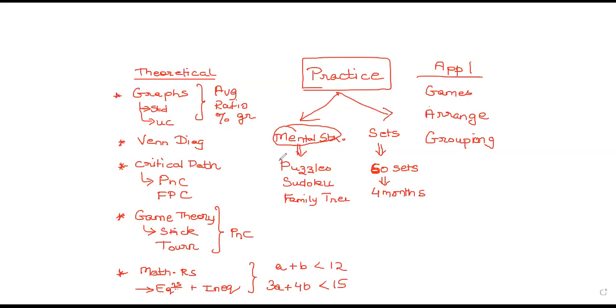Did I create a much larger table than was actually required? When I do the video solutions for the mocks, I often say that, hey, look, these 2 questions could have been solved based only on this much data. You didn't need to solve the whole question. So did I miss that point? Was there any data which would have helped me eliminate options in this question? Could I have used a figure instead of a table? Could I have eliminated some of the cases? These are the kind of rhetorical questions you need to keep asking yourself to ensure that you are solving questions better. As they say, work smart, not just work hard.